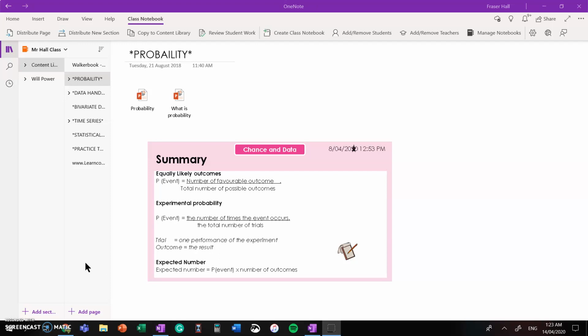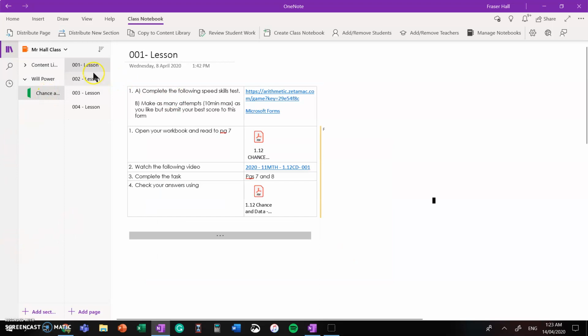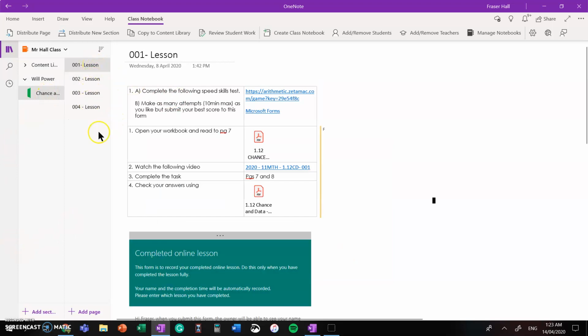If you've seen the original video, it's probably not worth looking any further. I'm going to start in every student's OneNote. If we click on one of the sections that's got their name on it, which is their workbook, there should be a section that will, from Wednesday, have the lessons in it. If we click on that, you should end up with a number of codes with lessons that follow, and it will look like a structure like this.